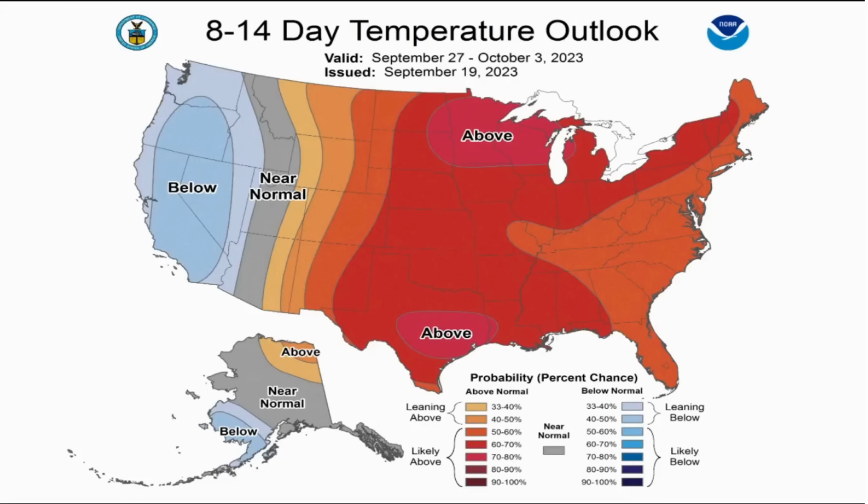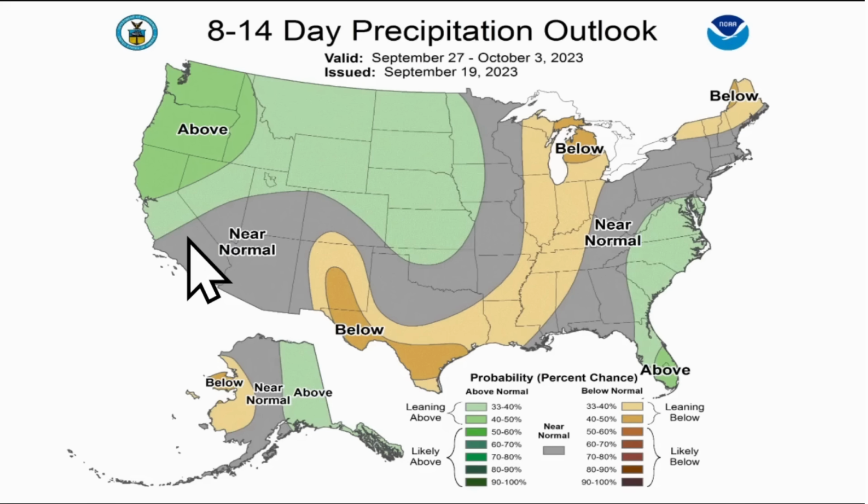But looking long range toward the very last few days of September and the opening few days of October, above average temperatures are favored along and east of the Rockies here, with below average temperatures favored near the west coast from Washington State down through Oregon, Nevada, and into California there into the Sacramento Valley. Below normal temperatures will be favored with an active storm track that will bring above normal precipitation up here to the west coast and the Pacific Northwest, and some of that could bleed down across portions of the north central states.